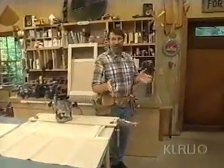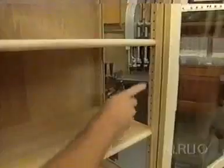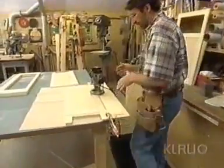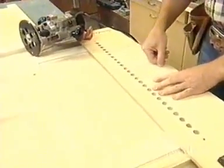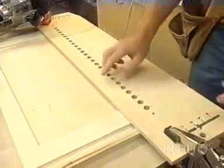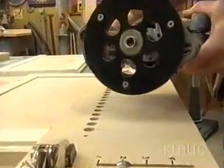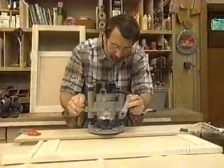Good morning — I'm getting started today on our shelf support system. Each stile of the cabinet has a series of holes, one inch on center, quarter-inch holes. They have to align so that when the shelf is in place it sits flat. The easiest way to do that is to use a jig. This is a homemade jig — just a piece of plywood with a series of holes. The most critical hole is the center one, which I align with the center line on the stile. That sets the up-down locations. There's a little stop here which controls the distance the holes will be from the edge of the stile — in this case, an inch and three-eighths. I use a router with a collar that fits just inside those little holes of the jig and a quarter-inch bit, and it's just a matter of routing out the holes that I want.